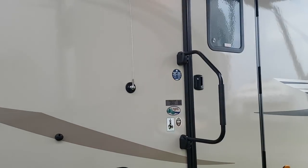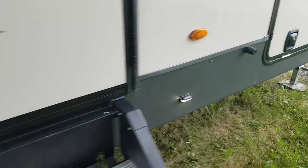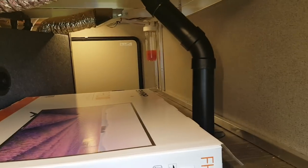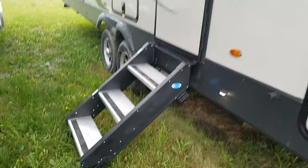There's a large entry assist handle beside the door and another storage compartment for odds and ends with slam latch doors. The storage is also accessible from this side and it is a heated compartment — anything stored there will stay warm because it has an enclosed and heated underbelly. It also has the new style stairs called the Step Above, made by Moiride, which are wider.